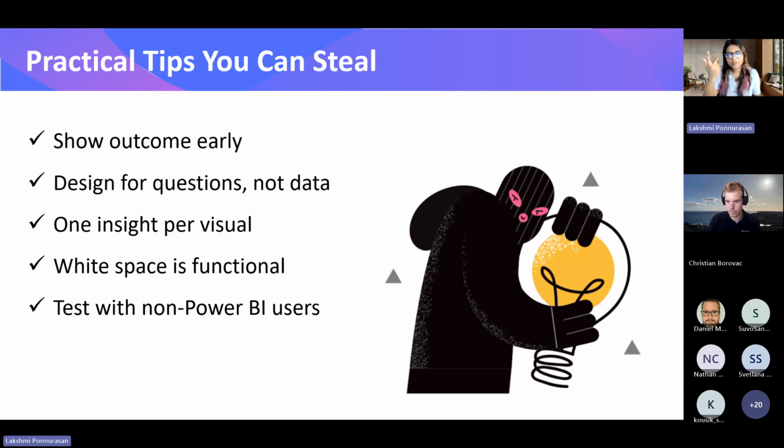Next, very, very suggested is test with your non-Power BI users. Once I created something like this, I just showed my husband and asked him, did you understand what's happening? Although he had no idea about my bird migration, he was able to find out that, okay, these are the reasons what this happened. These are the species and this is the outcome. So when you test with non-Power BI users, it actually helps you refine the UI UX principle of your report.